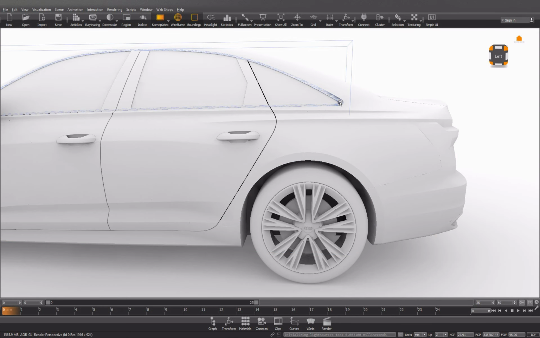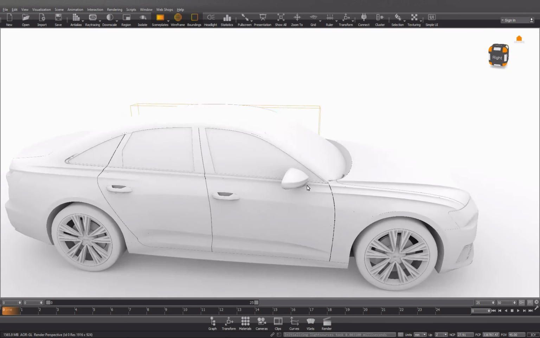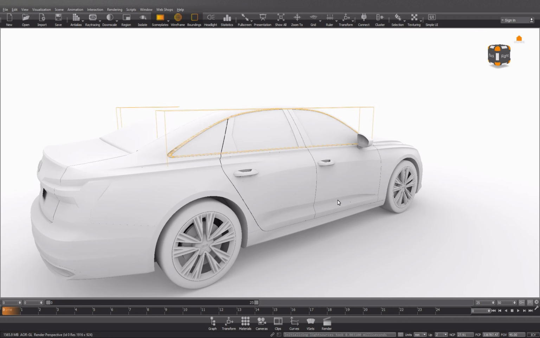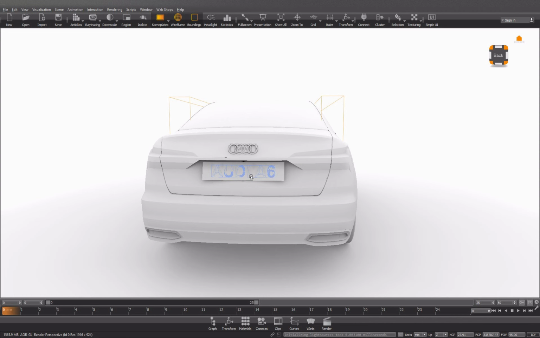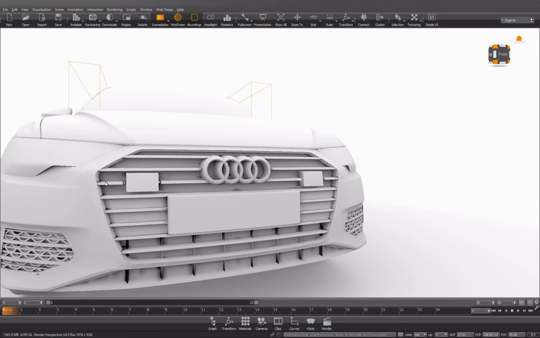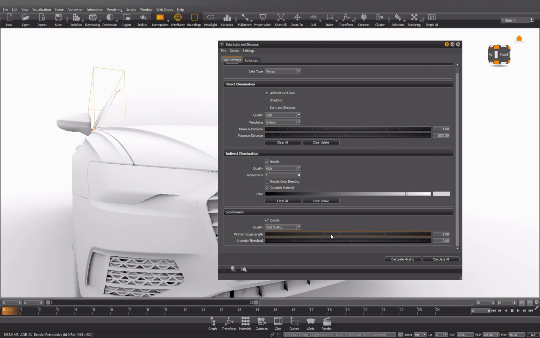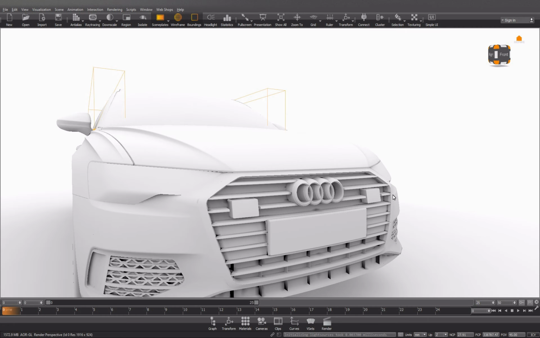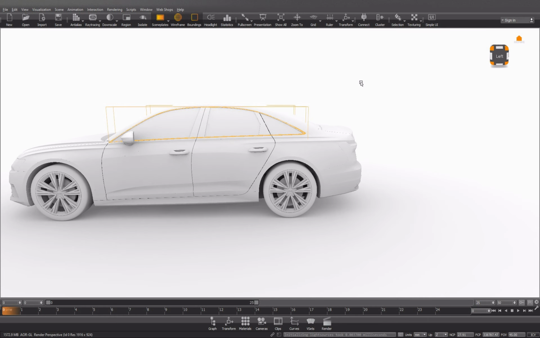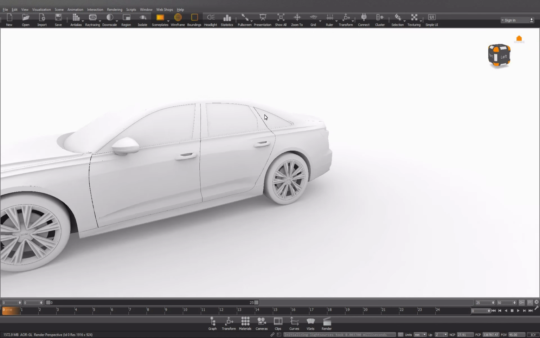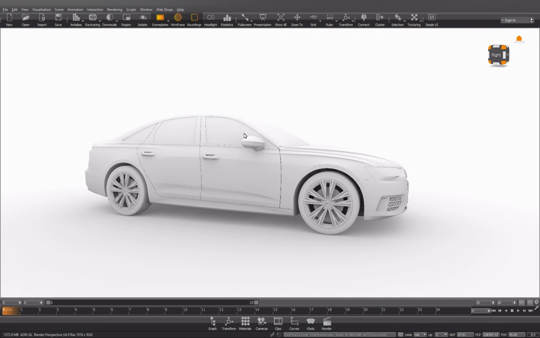Let's fix those weird issues going on there. Oh, there's actually a bit here on the chrome sill as well. Fix that. Bake light and shadows. A bit weird here as well. So yeah, any area where it's a little bit weird, just do that again and again. Yep, calculate all. Don't worry too much in between these little holes because they're going to be black anyway. Just the areas where it's obvious in its body colour, you want it to be a bit nicer. So there you go. Got a really nice clean looking ambient occlusion model.